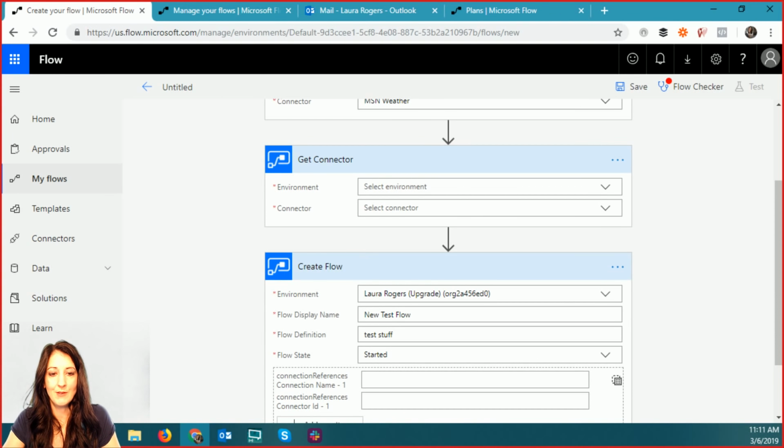Sean says, does triggering a flow from inside another flow count as 1 or 2 runs? Well, the flow that runs initially would get triggered, and then the other flow that gets triggered would count. I'm pretty sure. I've never tested that. I've never had to worry about my number of runs of flows, but technically they're both getting triggered.